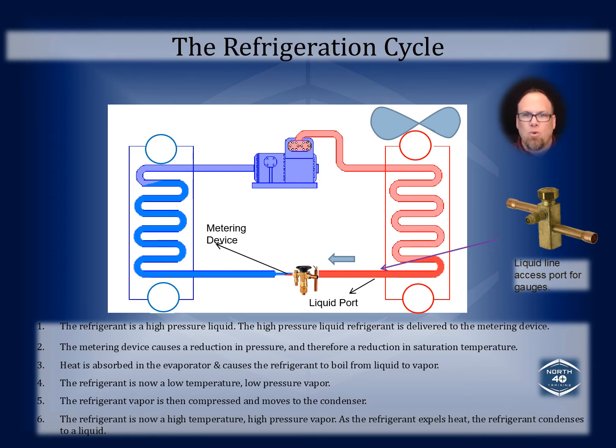Well, if you run them through a solid column of liquid with no metering device, the only potential for heat absorption is going to be the molecules that are on the outside of that copper, or aluminum, actually touching the air as it passes over. And that's a very, very small amount of absorption. So if we can separate those molecules now inside of the evaporator and inside of the copper in that evaporator, they are able to absorb heat on all sides of the molecule, which is much more efficient, much more rapid.